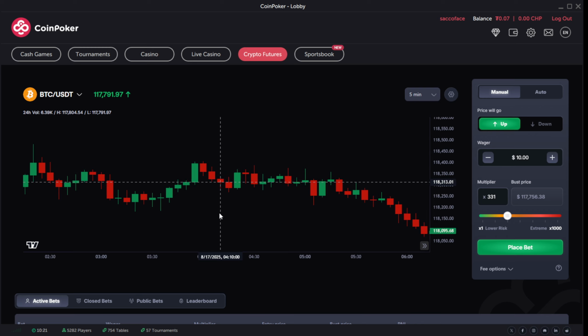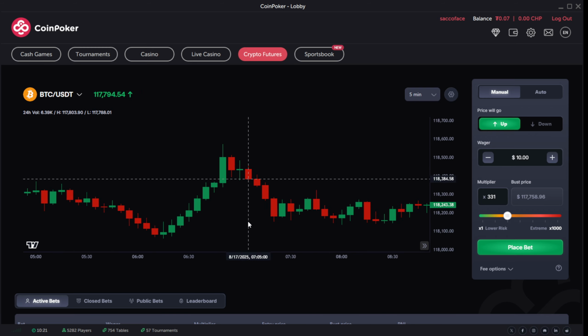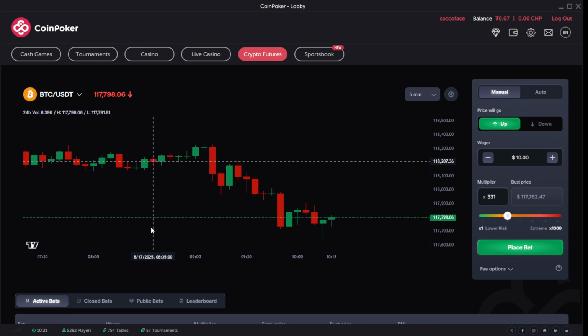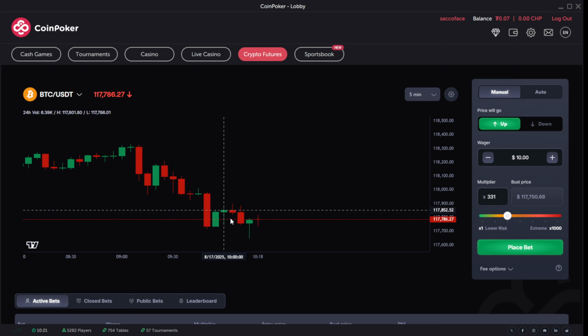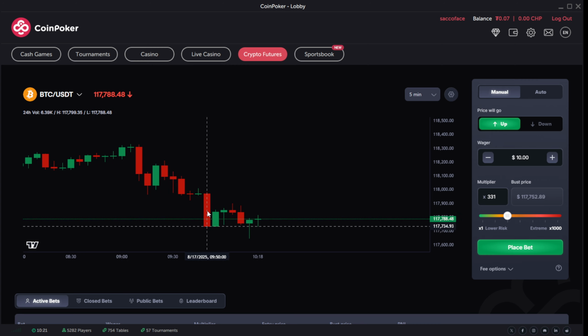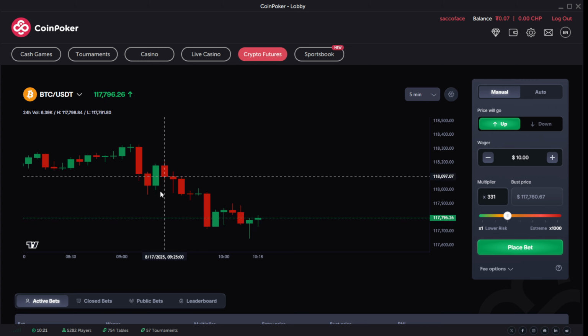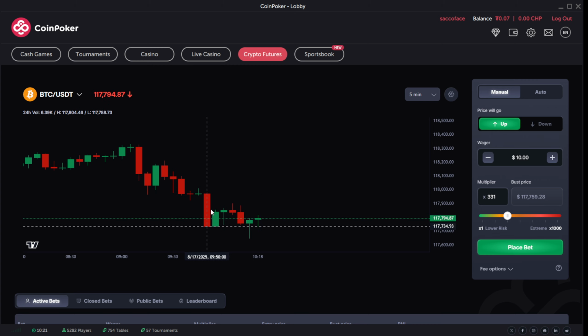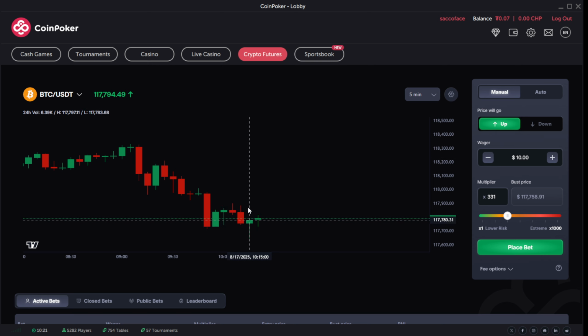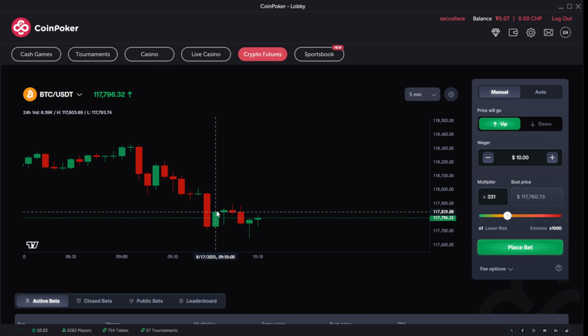Where's another move where I'd make a big move? This candle, for instance, big red, little wicks. This one just happened a couple, 5-10 minutes ago, whatever. This one, absolutely down. I would go down on this one. This is a big red candle with small wicks, and let's keep watching and see how far down it goes. But this would obviously be an indicator to go down.